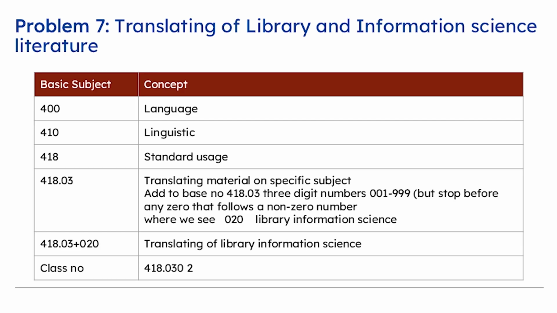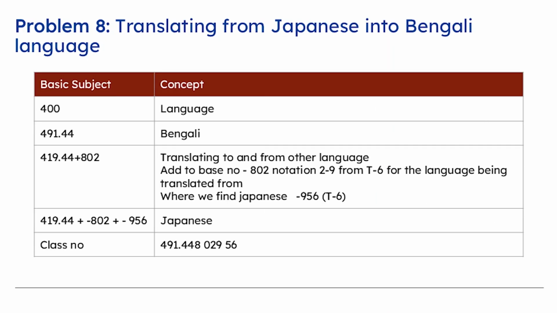Here the last 0 can be eliminated. It has no meaning, because when it is the basic number 020, at that time a 3-digit number is required. But as we have obtained this, the basic number is 418 and we have to add a particular subject term at the end. If at the end 0 is there, that 0 can be eliminated safely. So the class number will be 418.0302.